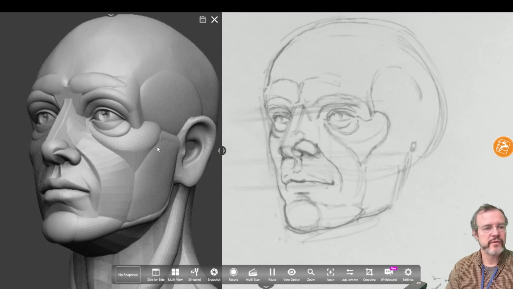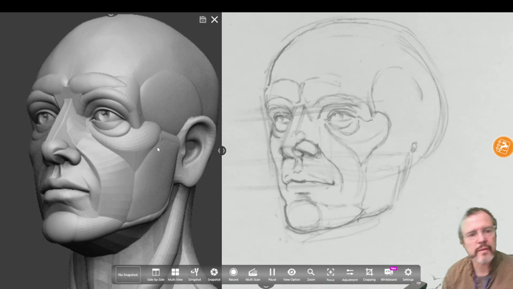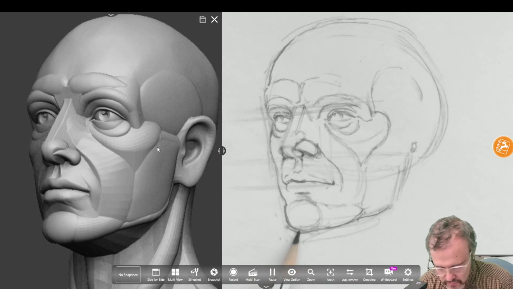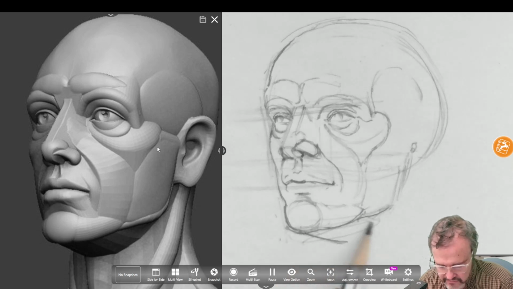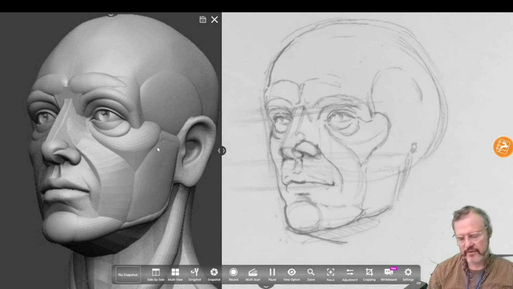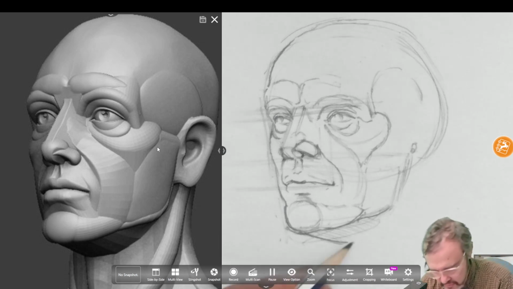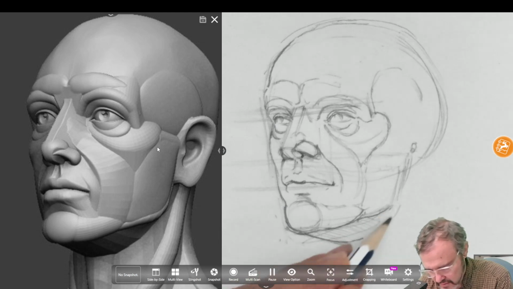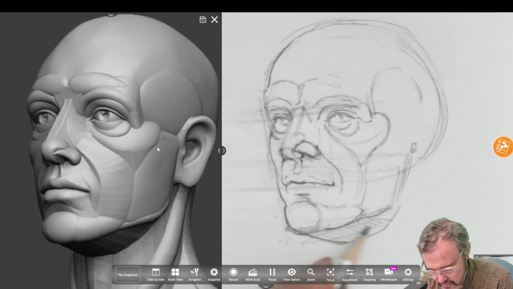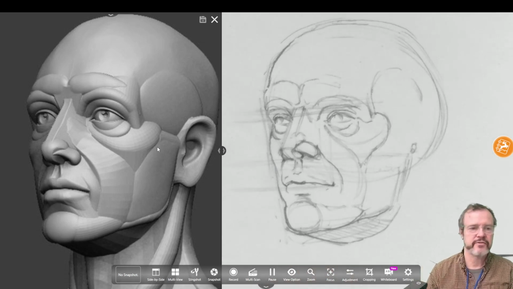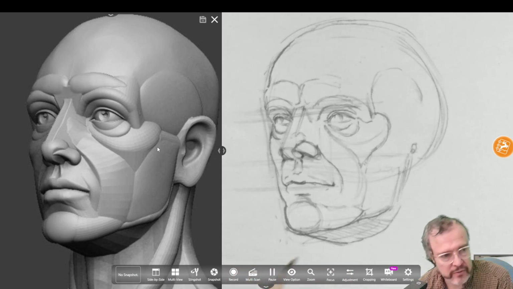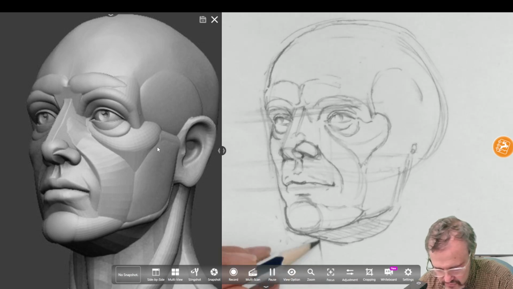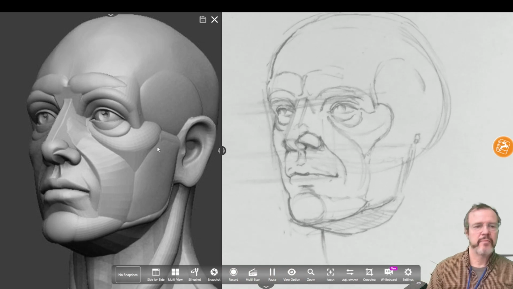So the reason my drawing looks kind of weird right now is because I haven't yet drawn the underside of the throat. This is really important. This surface here, which I'm going to do a first shading on, that's what gives the viewer the primary clue that we're looking up at the head, and it's important not to neglect that surface. It's not a surface that you tend to see when you look in the mirror, so a lot of people kind of forget that it exists and don't draw it. But you see how my drawing just suddenly starts making a lot more sense when I include that detail.